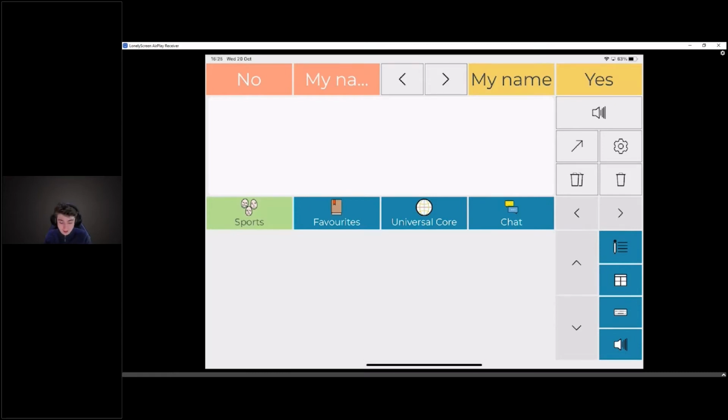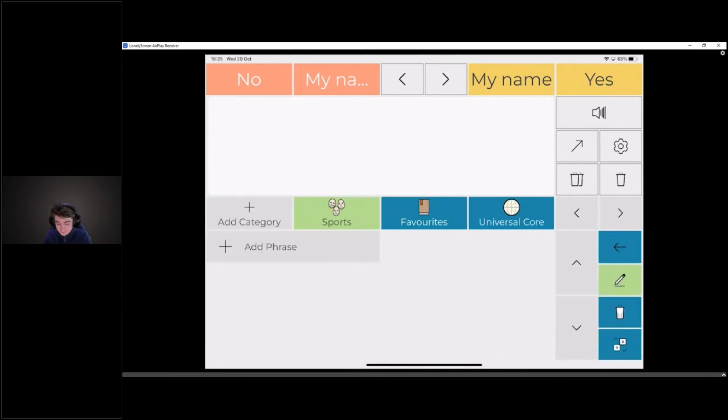Right now it's empty, so I could again go into edit mode, add my new phrase to that, but I won't drag you through that journey again. But that is how you want to build up your phrase bank. So you want to add any new categories you want. You can also add to existing ones and then add your phrases.